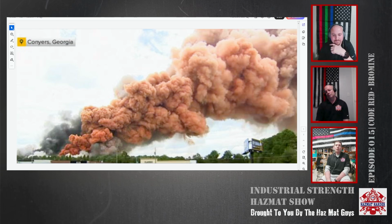And it took over that plant. They had to evacuate, and they had to shut down large swaths of that city. So it was a bad time. So that was that. And the really shameful part about this is this wasn't the first time that biolab facility had an issue. If I remember right, they've been cited several different times. Yeah, agreed. So this is just the most recent of those times, which really cut a giant hole in their facility with the fire and the chemical release.